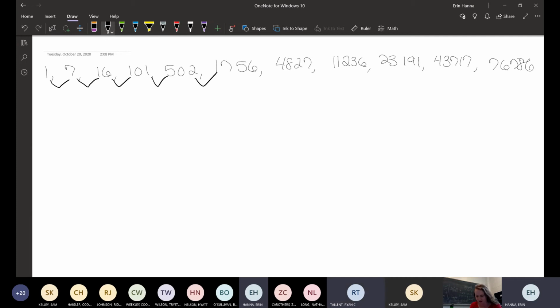So I need my trusty dusty calculator. 16 minus 7 is 9, 101 minus 16 is 85, 502 minus 101 is 401, 1756 minus 502 is 1254, 4827 minus 1756.